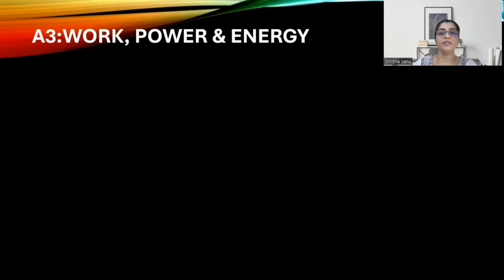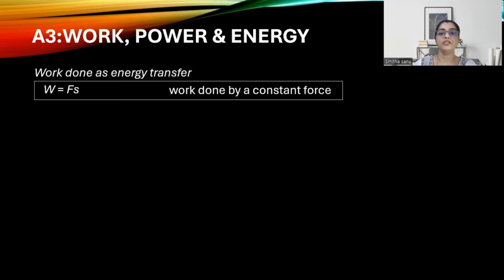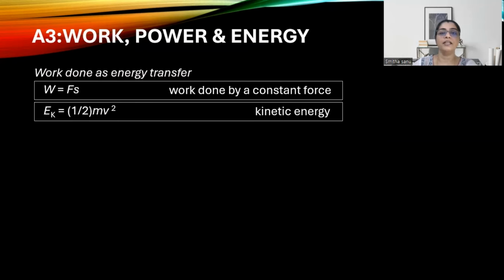So in our previous video, we have seen when work is said to be done. When a force causes a displacement in the direction of force, work is said to be done. We had also seen that kinetic energy is the product of mass times velocity squared, multiplied with half, which is half mv square. Now we are going to prove that these two are interrelated. That is, whenever there is a change in kinetic energy associated with an object, work is said to be done.